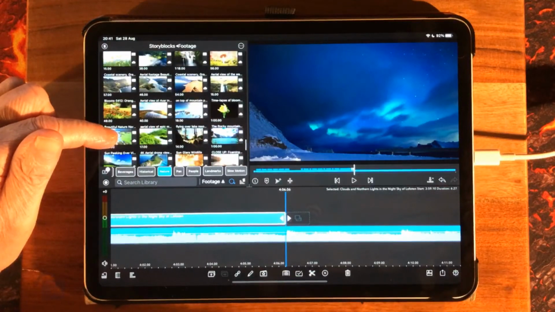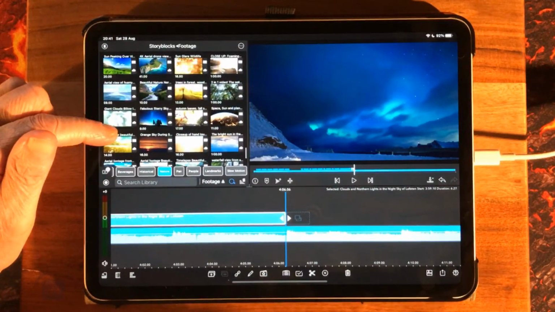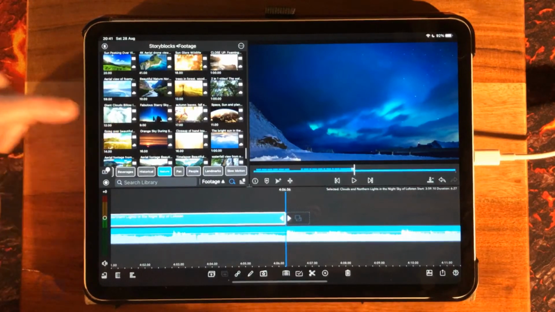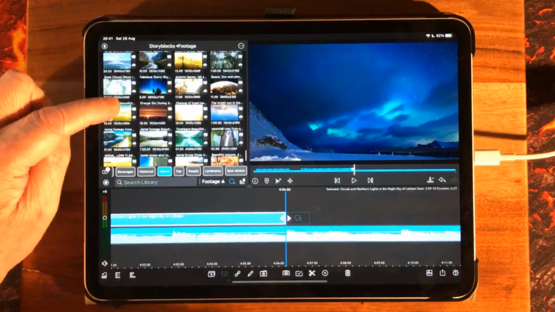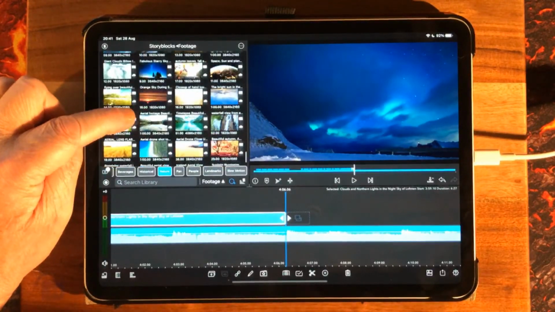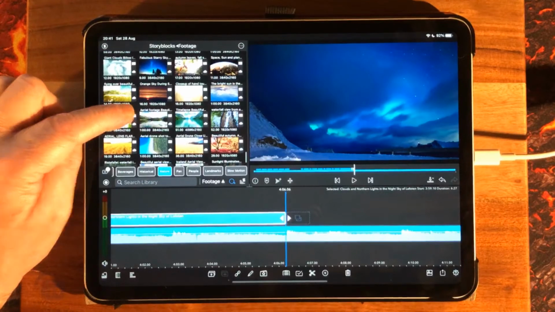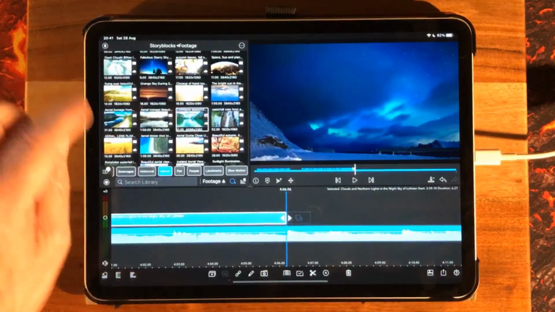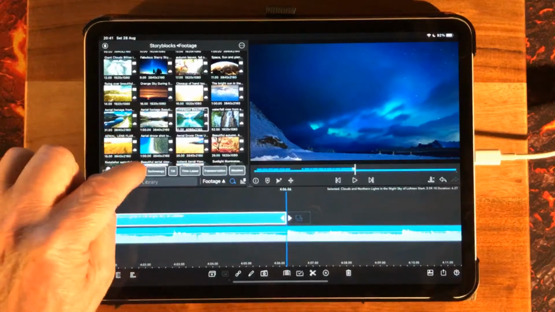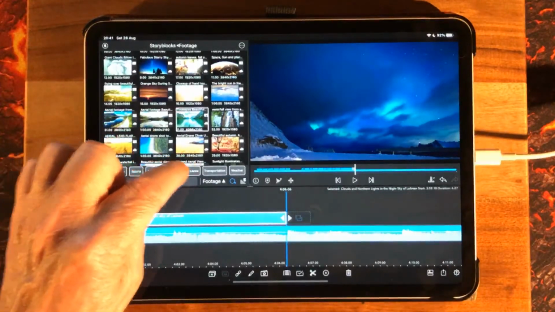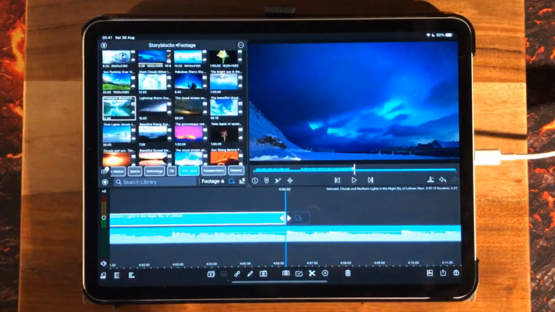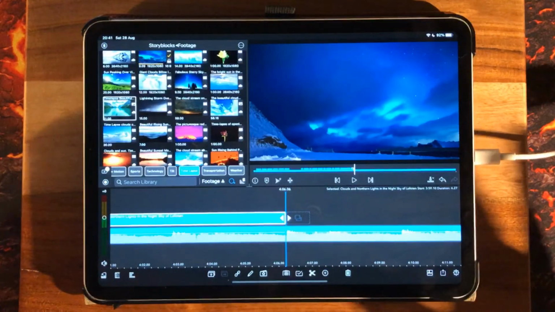Let's see. Space, sun and planet. Oh, that might be quite good. But that's too short for what I want. So this time, because I want to fade out again, maybe there's a time-lapse one here. Oh yeah, so we've got nature. Let's try this one. Nature, tilt shifting, nature, time-lapse. So that's going to narrow our search again to time-lapse nature shots. Okay.